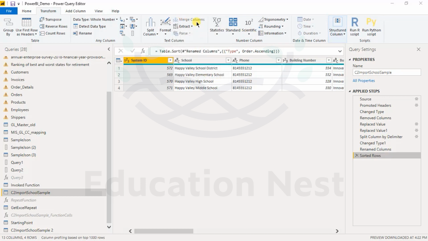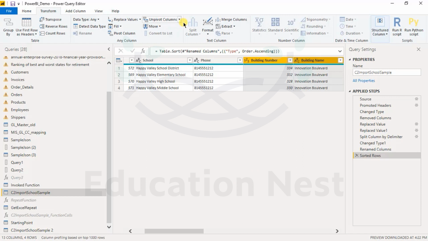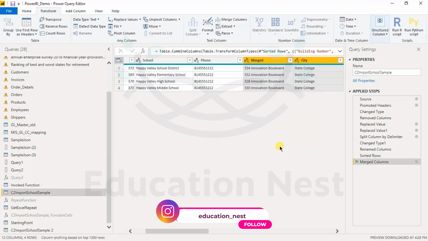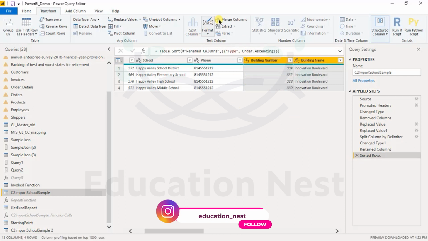You can merge the columns, like you split the column, you can merge the column. So if I need to merge these two columns, I would say merge column, separator would be space, and that is merged again, but I don't need it, so I will remove it.